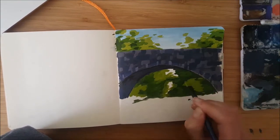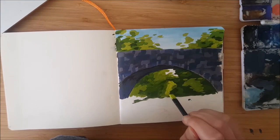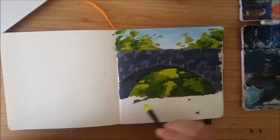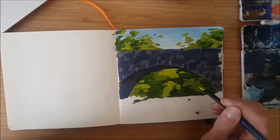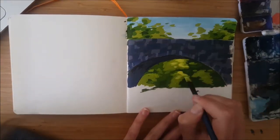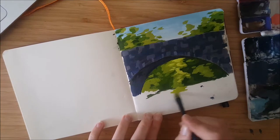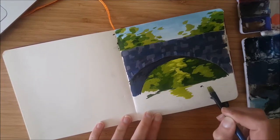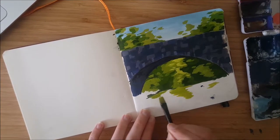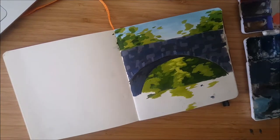There are points in this one I'm really happy with, especially under the bridge. I felt really good doing this painting — I pretty much did it almost all in one sitting. I often get up and make three cups of tea and wander around and procrastinate, but this time I sat down and just did it. I was quite patient letting each layer dry, and I didn't extend that waiting time longer than it needed to be. I felt like I had a good flow, and I think that comes from being excited about what you're doing.